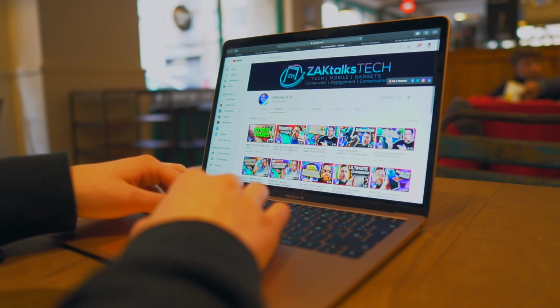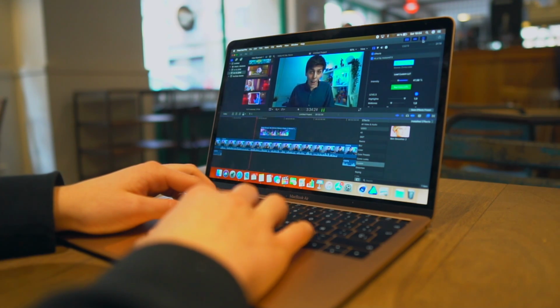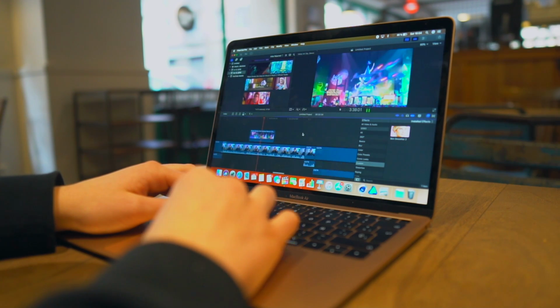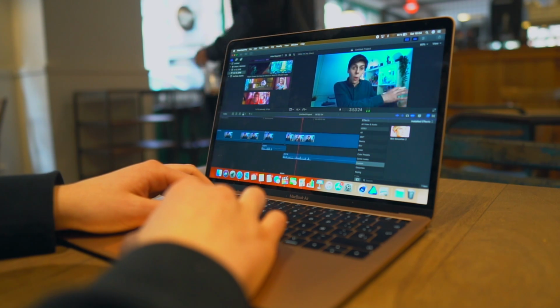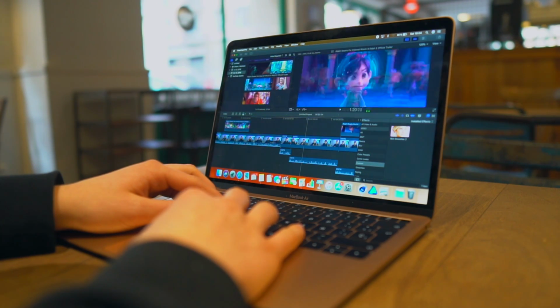And now that I've actually been using Final Cut Pro, how has it been? Now, it hasn't been the fastest, but I can definitely edit videos on the go, which is basically what I wanted. I know I wasn't expecting hardcore graphics on the brand new MacBook Air, but it does its job, and I can finally edit videos on the go. And once again, that stupid plugin that I will never download again is finally gone. So yeah, I totally recommend this MacBook for students. I mean, this is the ideal MacBook for students.